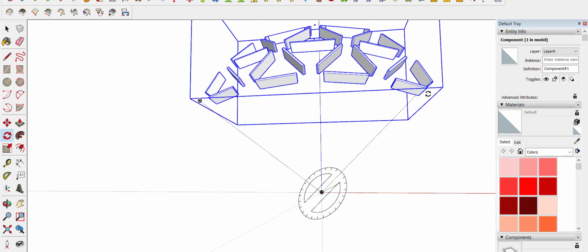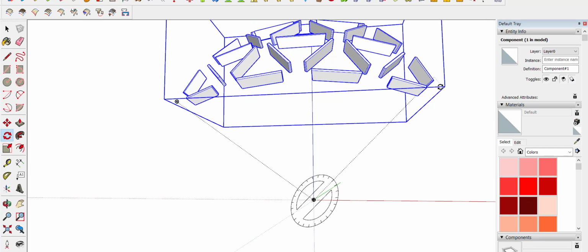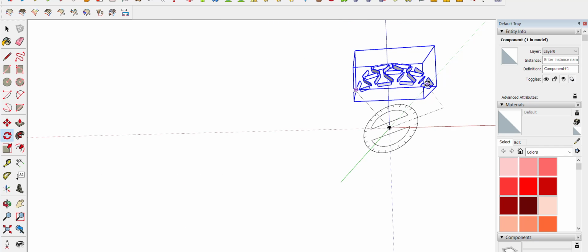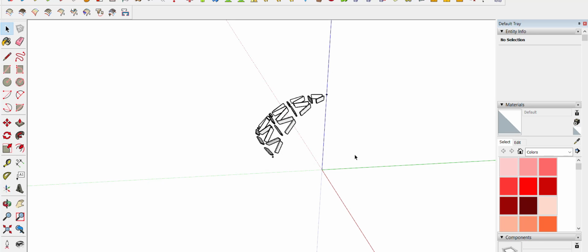So now I realize, again, I'm missing a vertex. Okay. So let me make this vertex real quick. So back to the little demonstration.